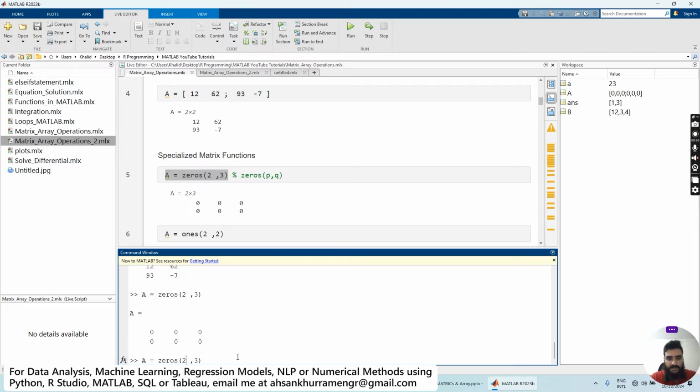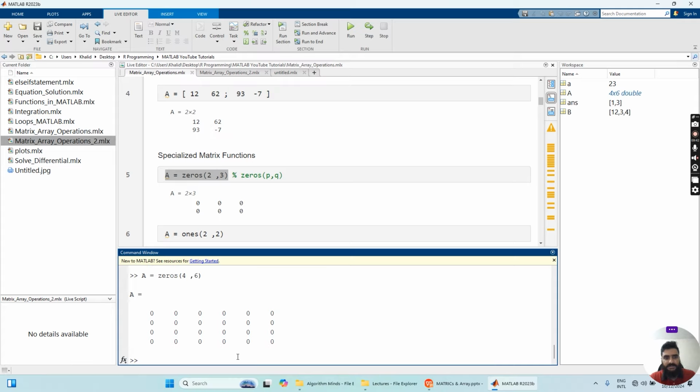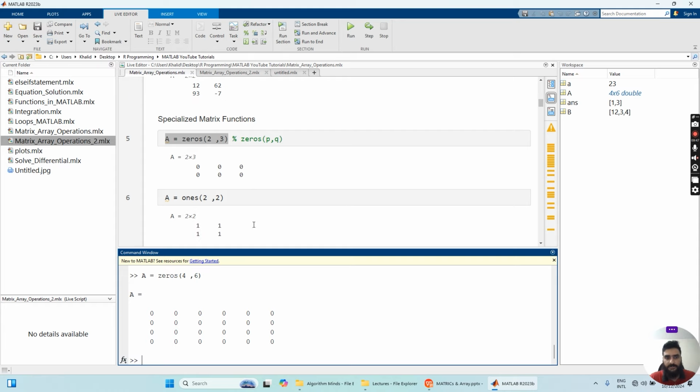Similarly, you can change this value. Let's change this value to 4. We want 4 rows and 6 columns. Let me enter this, and now you see that we have 4 rows and 6 columns.